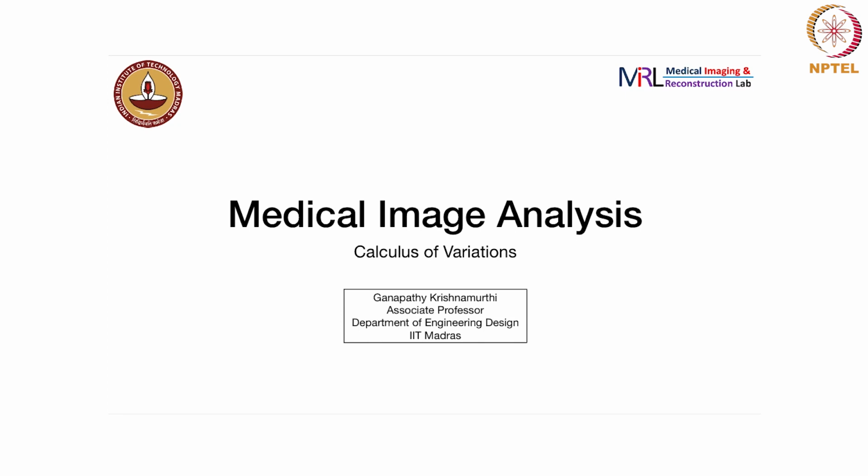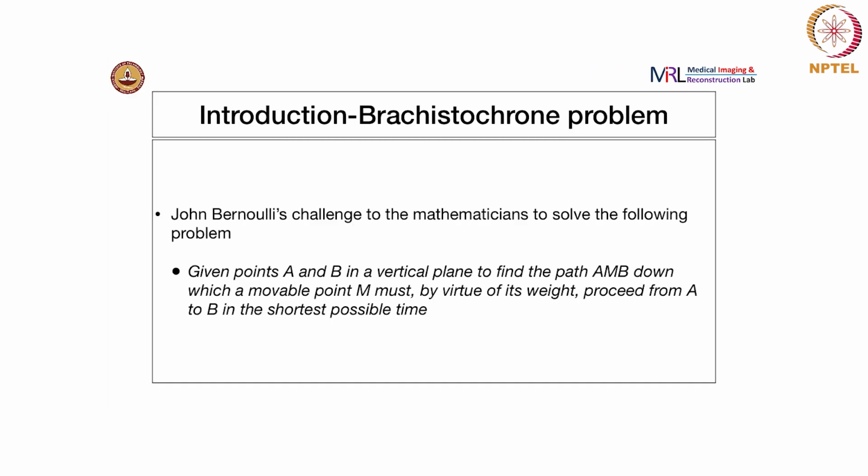Hello and welcome back. Today's class will talk about calculus of variations, which is a fundamental topic necessary to understand partial differential equations based techniques for image segmentation. The calculus of variations is what gives rise to many of those techniques. We will have a brief look at this method just to understand where it comes from and the fundamental Euler-Lagrange equations. So we will look at the historical origin of the calculus of variation.